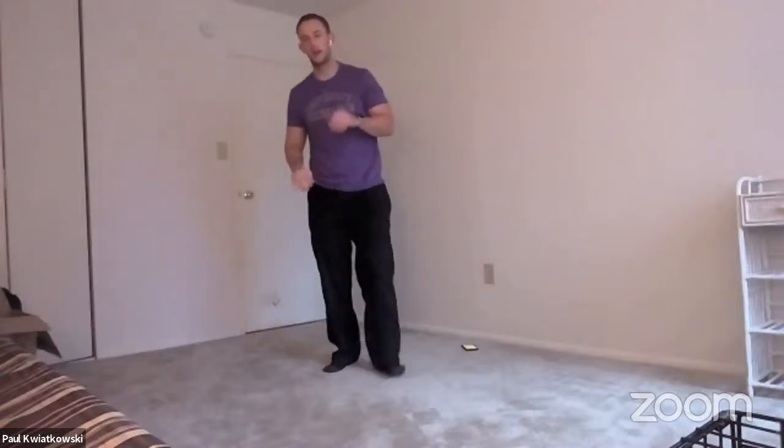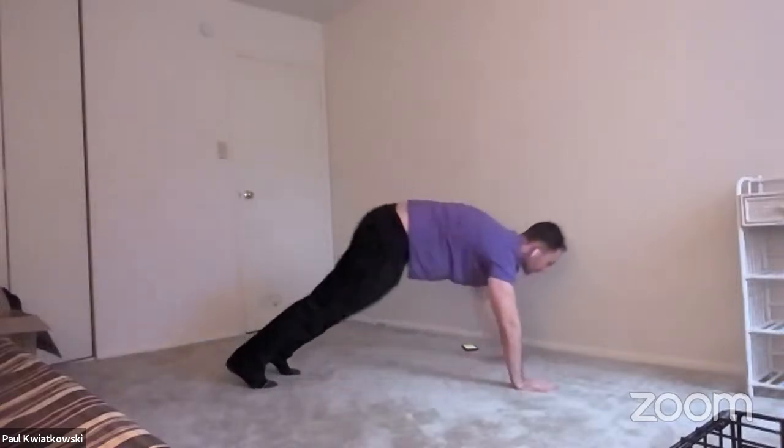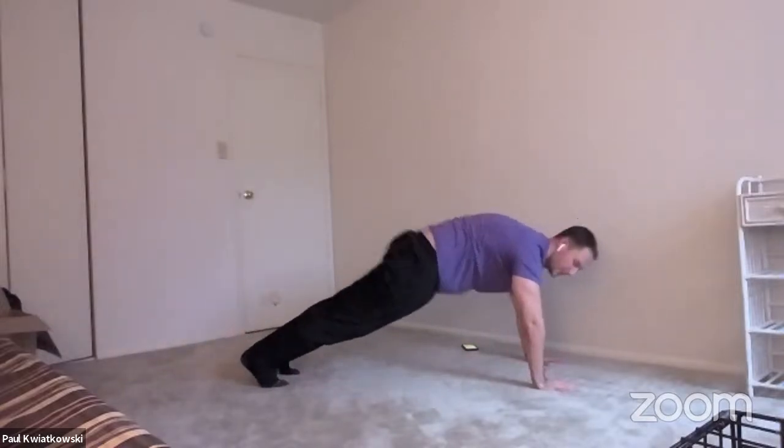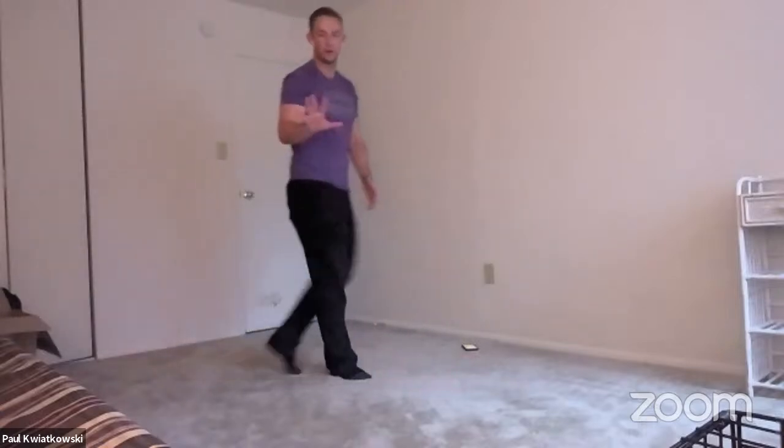So with 3 minutes on the clock, we have 4 movements that we're doing this time. So our time scheme, 3 minutes. Our reps are 5, 10, 15, and 20. The 5 include our inchworms. Inchworms, we touch our toes, walk our hands out into the top of a push-up position, and then walk our hands back, standing tall. So we do 5 of those.